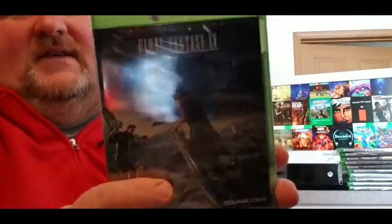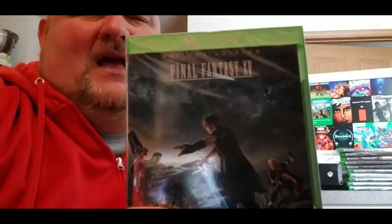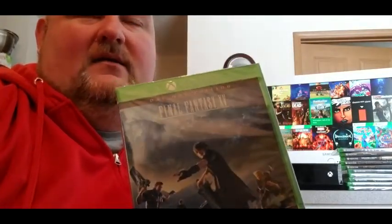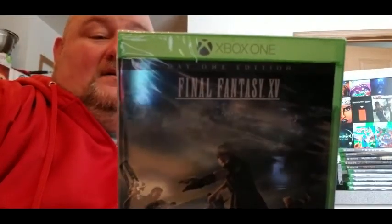I decided to go Final Fantasy 15 on Xbox One because I was informed... No, I know why. Because I got a deal on Black Friday. A couple years ago, Final Fantasy 15 came out. Oh wait, was it pre-order? Was it coming out like early December? It was like a week before or after Black Friday. Somebody was doing a deal. Was it Microsoft themselves? This wasn't released yet. It was going to come out a week later. And on Black Friday or that weekend, Microsoft Store was saying you can buy it for $30. $30 to get Final Fantasy 15, not even out yet. So I jumped on it then.